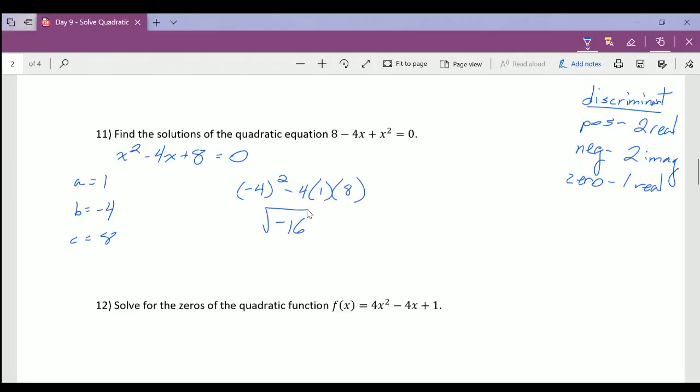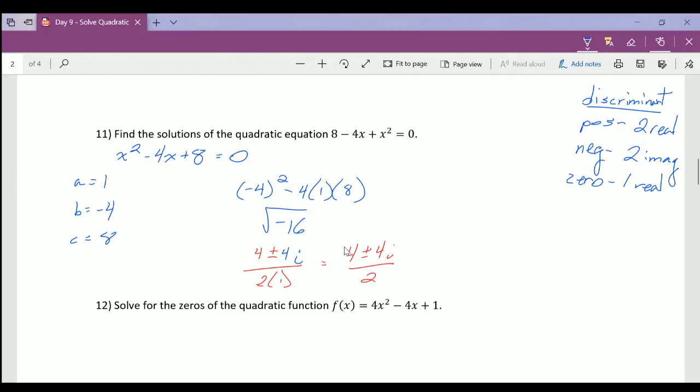When you take the square root of that, knowing that it's got a negative involved, we know there's going to be an i as part of the answer. And the square root of a regular 16 is just 4. So we have 4i as the square root of the discriminant. From here, we can build the quadratic formula. We'll do the opposite of b, which is positive 4, and that's going to go on top of 2 times a. In other words, we have 4 plus minus 4i over 2.